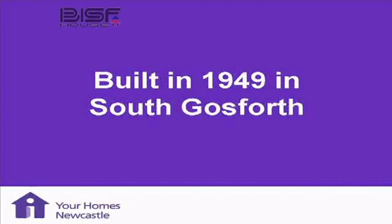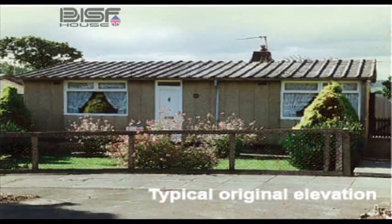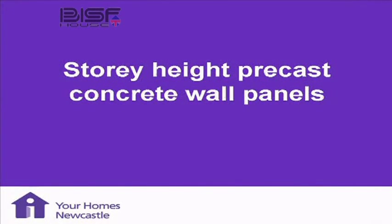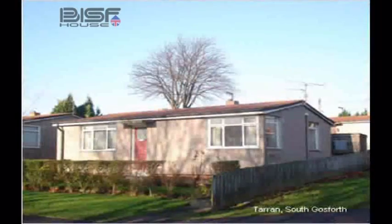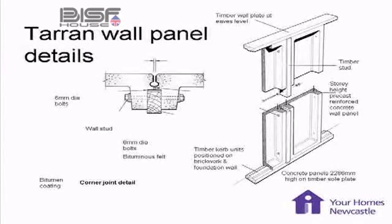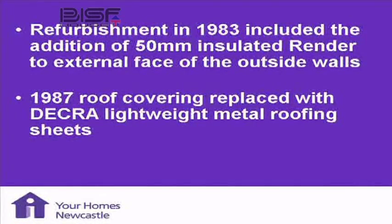The Terran bungalows are the ones that were built as temporary homes — we've got some at South Gosforth, that's the contract I'm working on at the moment. They had the Trafford asbestos cement tiles on the roof. Storey-high concrete panels — just one storey height sat on a timber sole plate, a little plinth wall around the outside, very quickly put together. They're just 14-inch wide concrete panels with little wing nuts. You just tighten them up and lay on the inside — very much like a little holiday bungalow.